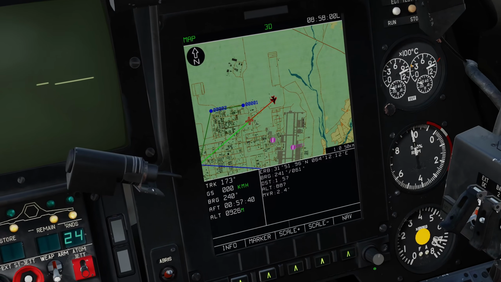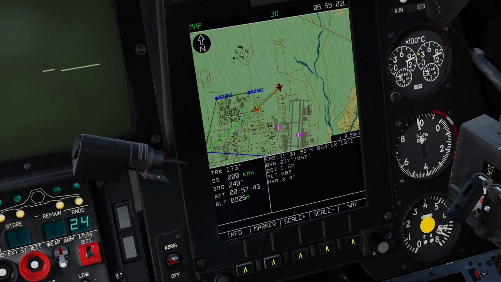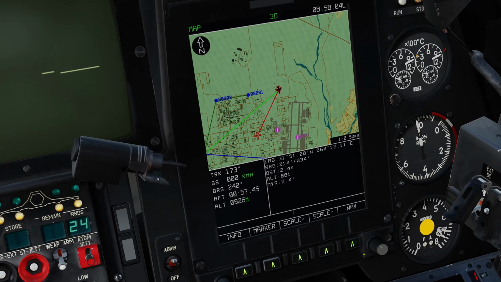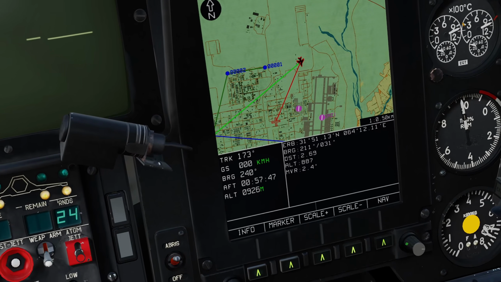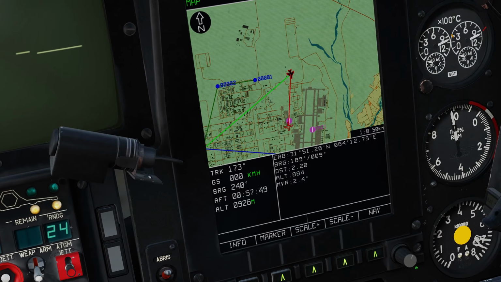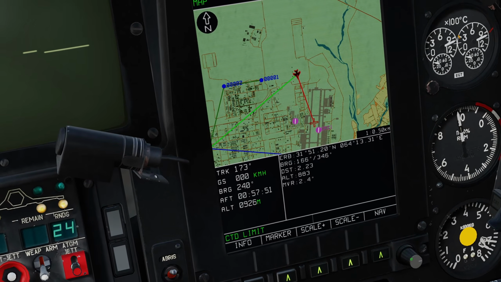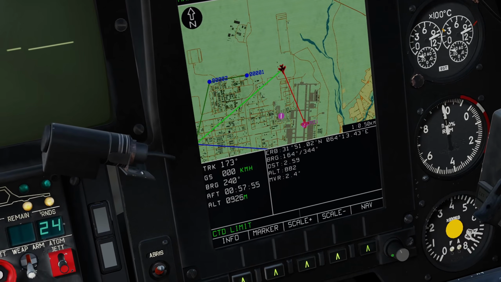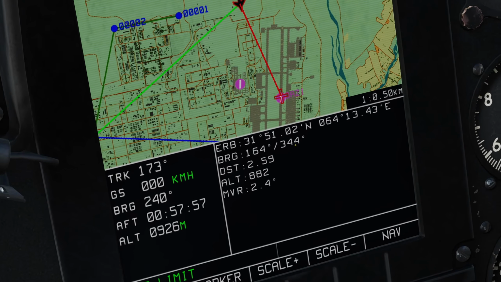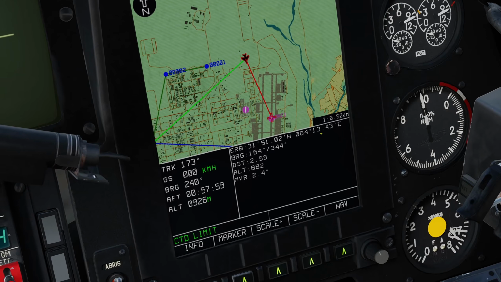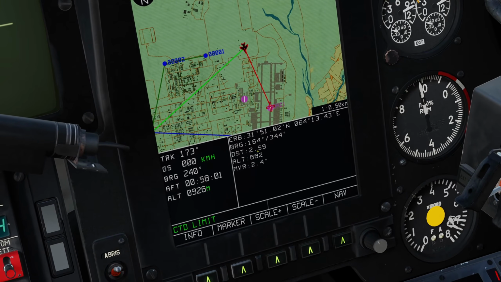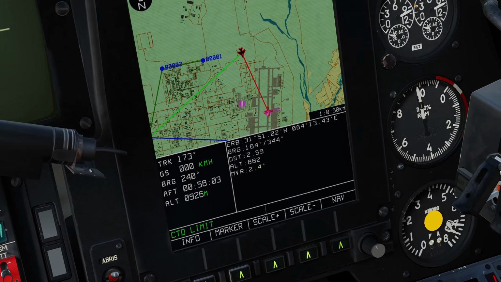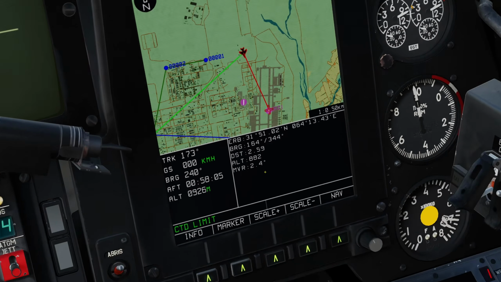And this will give you live data as you do it to a certain point. So if you just want to quickly know, okay, let's say I want to go to the airport, I want to go to Camp Bastion runway here, all I'll do is I'll put the crossover on and know immediately the coordinates, the northings and the eastings, the bearing, the distance, the altitude, and there's the magnetic variation there of 2.4 degrees.